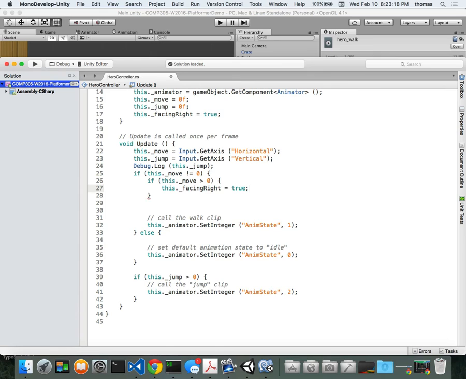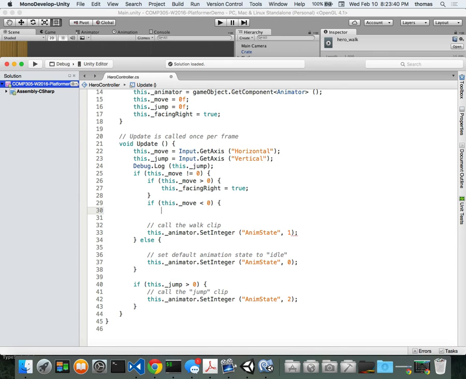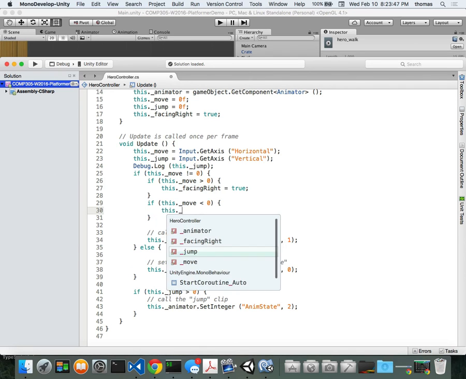That would be true if I'm moving to the right. If, however, I'm moving the other way, I should do else if, so I can only do one or the other, I can't do both. If this._move is less than 0, then this._facingRight is false.